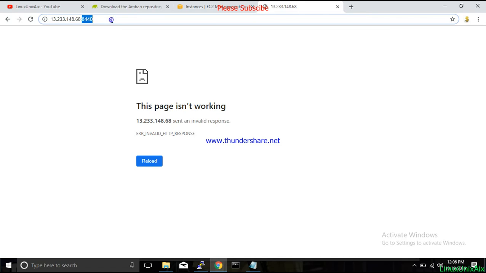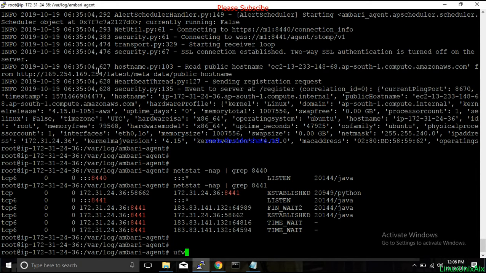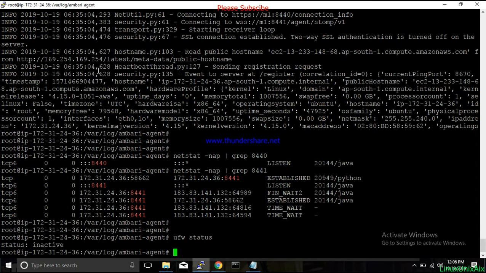Okay, it's not connecting. Let me just check the firewall status. So the firewall is inactive. So what could be the reason it is not able to connect? What could be the possibility?